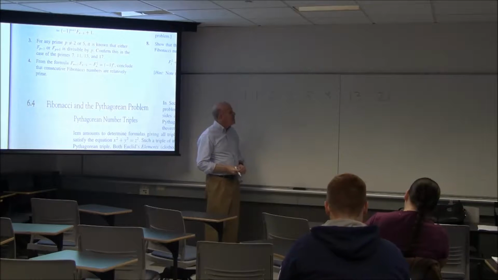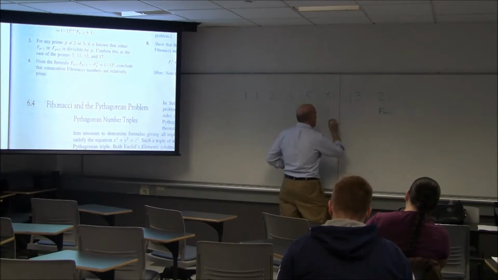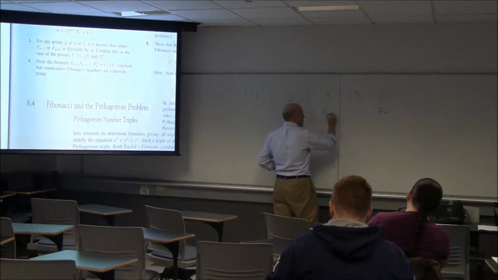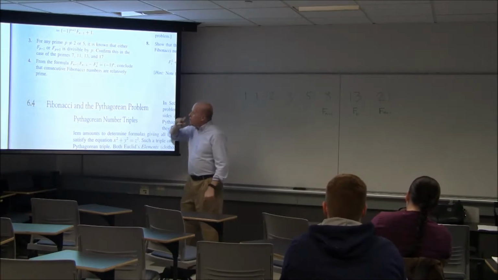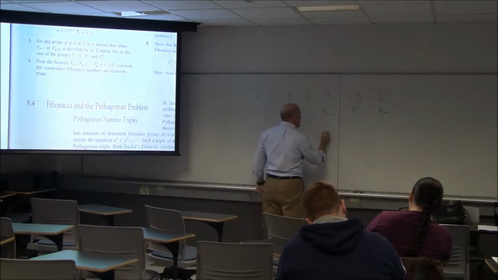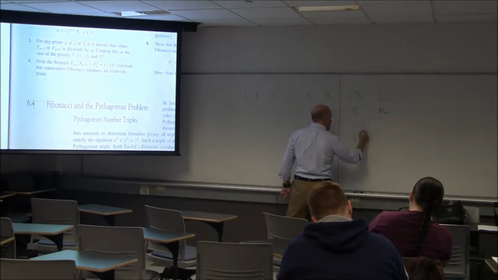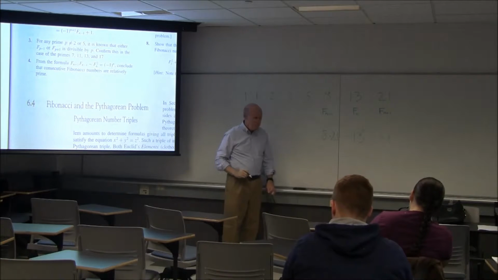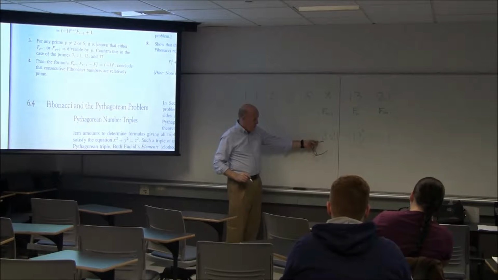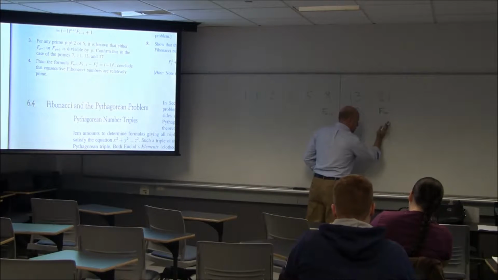Let's call this one the n plus first number, and then 2 back would be the n minus 1, and 13 there is the middle one, the nth one. So what this is saying is that 8 times 21 minus 13 squared is equal to plus or minus 1. That number is 168, and that number is 169. So in fact, it's not plus or minus 1, we got it better, it's minus 1.